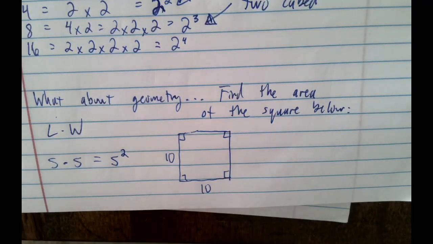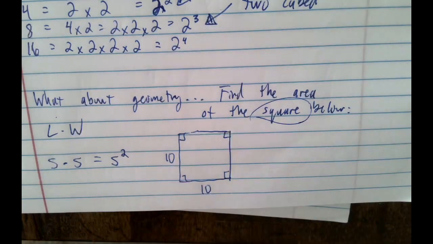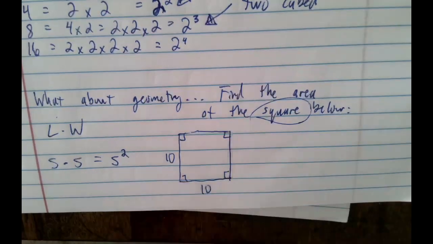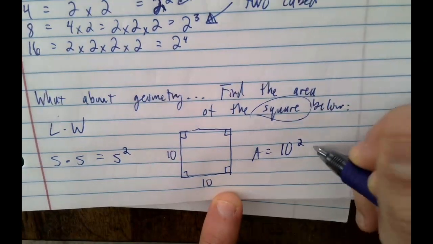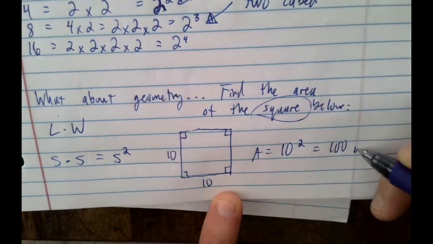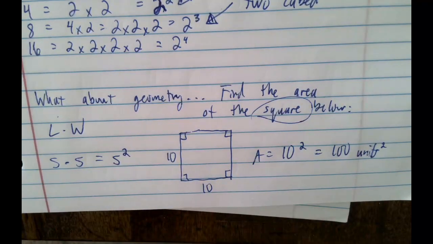Side to the 2nd power. Side squared. Maybe you're seeing a connection between the words. So, the area of this particular square would be 10 squared, or 100 square units. I'm going to put a little square like that. So, one application. One other application is being able to write numbers in expanded form.